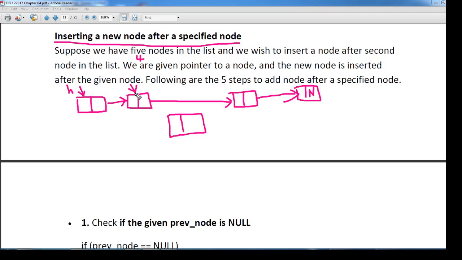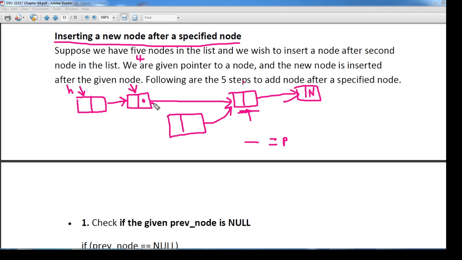Now what you have to do? You have to make a link like this. This is your new node. So what is this node? This node is nothing but next of previous node, right? This is the next of previous node. This stores the address of this node. So it will be a step like this, right? Is equal to, here it will be previous of next, and on the left side it will be next of new node, right? Here it will be next of new node, right?